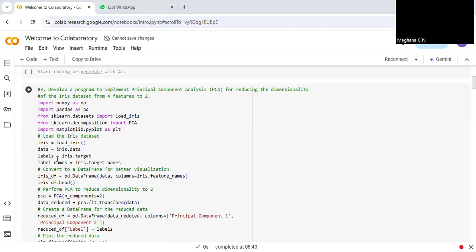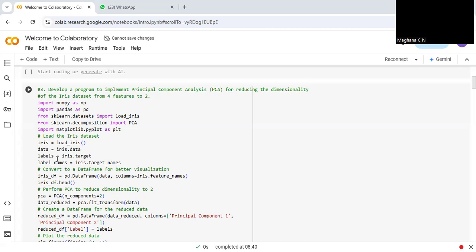Next, we are going to use the PCA, that is we are going to fit this PCA model, and the number of features we require is 2. The initial features are 4, but we require 2, that is we are going to reduce the dimensionality to 2. That's the reason we are going to pass the argument as n_components equal to 2. That is the end result, the number of end features we require is 2. That's the reason we are going to specify 2 for n_components, and we are going to use the PCA algorithm.